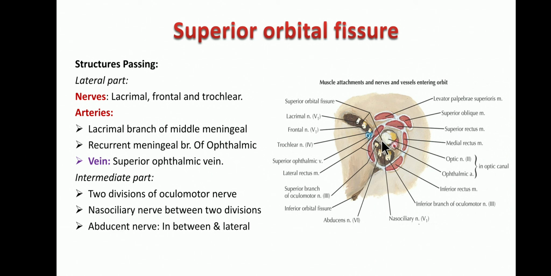So this is actually the optic nerve which comes out through the optic foramen along with the ophthalmic artery. Okay. So optic nerve we are not going to discuss in today's class because that comes along with the neuroanatomy in the optic tract. Medial compartment mainly actually transmits the inferior ophthalmic vein. So these are the structures which pass through the superior orbital fissure.